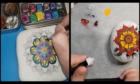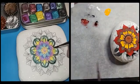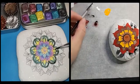Mine's not shining. I'm using regular gouache right now, so I have no shine.